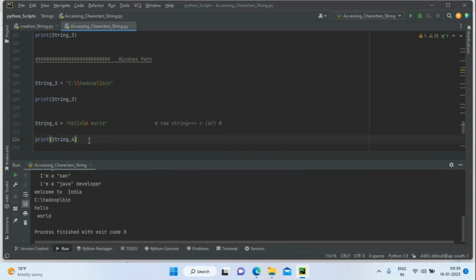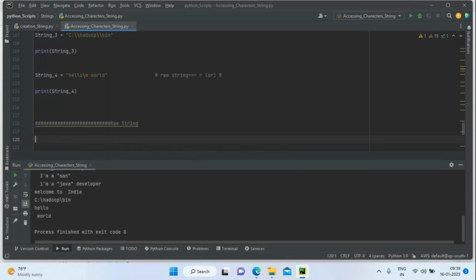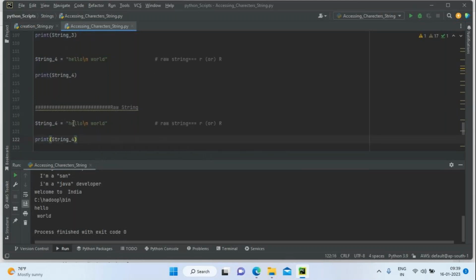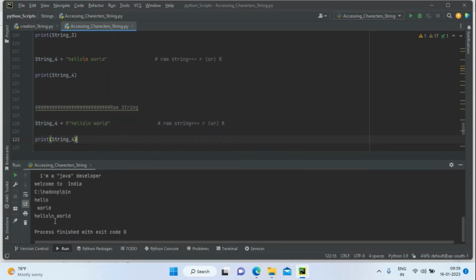That's the use of raw strings. You can use capital or small. If you want to get a string in its original form, just put one. I used capital R, same thing will work.